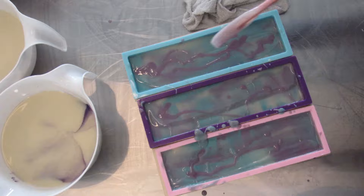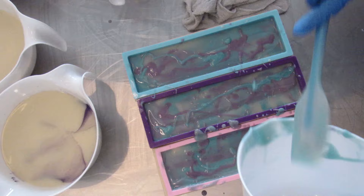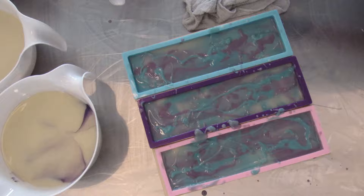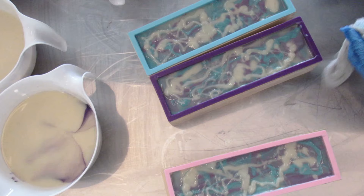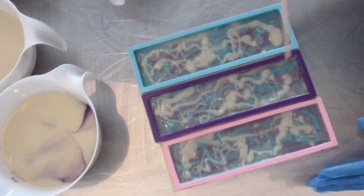Here I am scraping out anything left in my buckets, purposely left behind, so that way I can do some really pretty swirls on top. I usually will scrape this out, clean up the edges a little bit, and then let it sit for a few minutes so it has a chance to thicken up. That way I have a nice texture on top when I do the swirls. And then I just use my favorite chopstick — let's swirl.